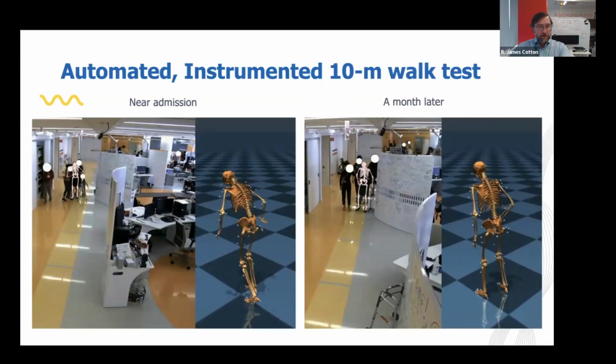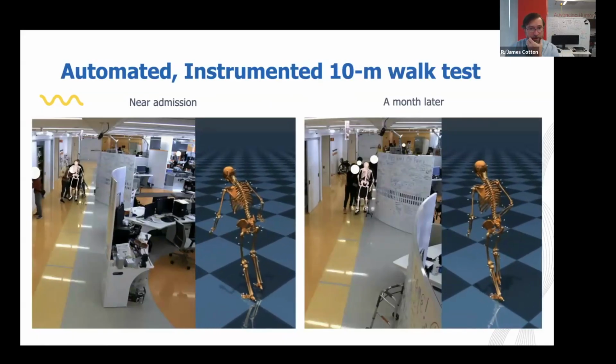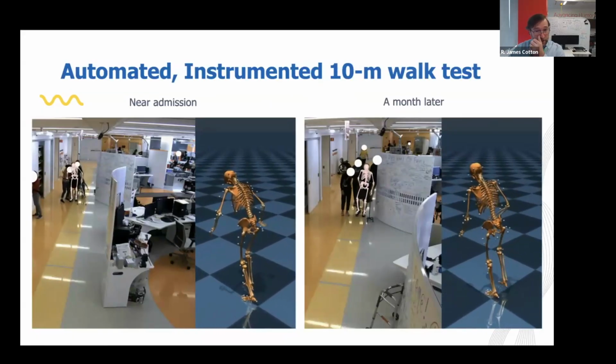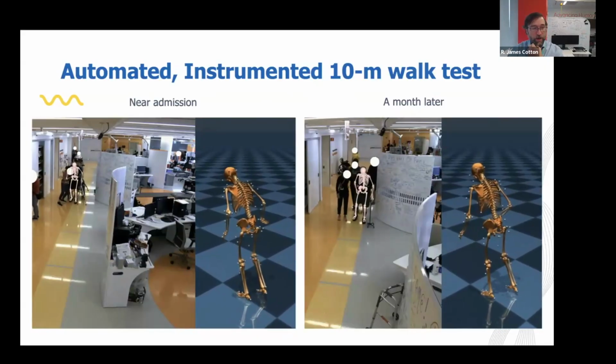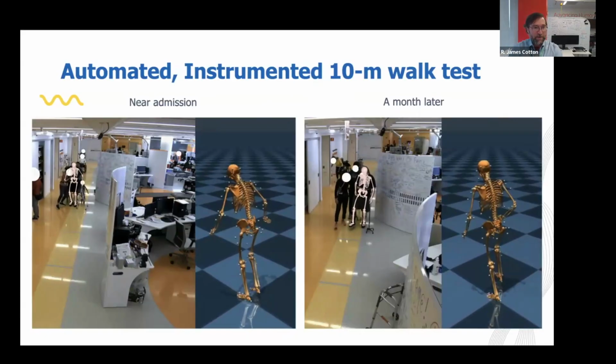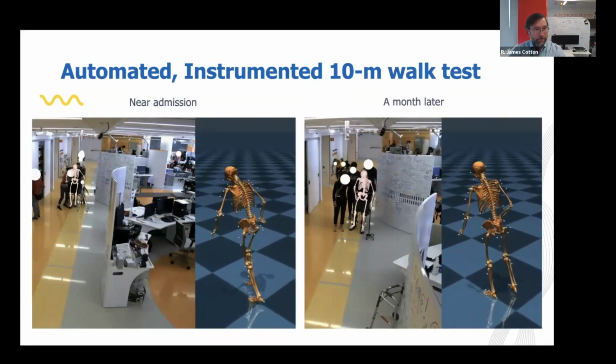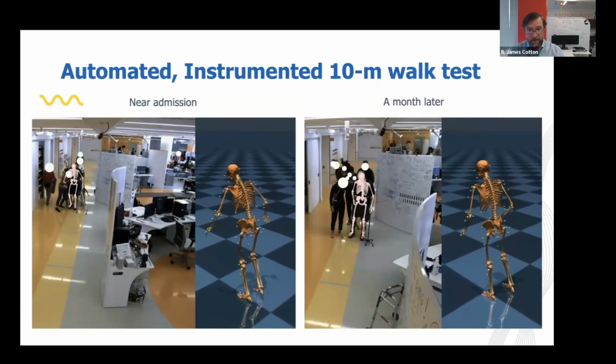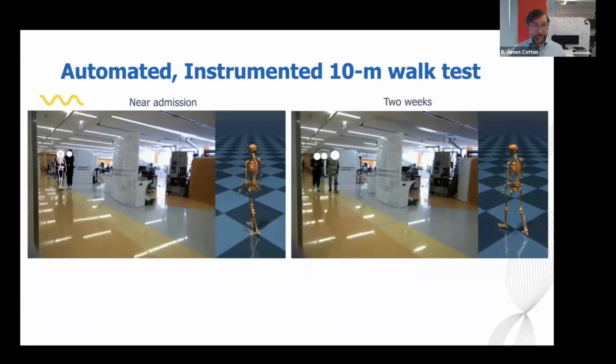And so here's just an example of someone early and later in rehabilitation. And you can appreciate that they're walking more quickly. The therapist is actually applying less force. So sometimes the other things in the biomechanics actually tell you a lot. They've changed the assistive device they're using, and they've improved some of their gait kinematics.